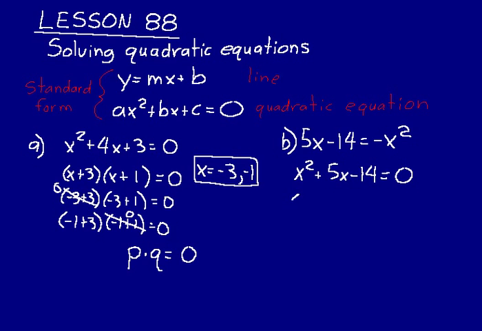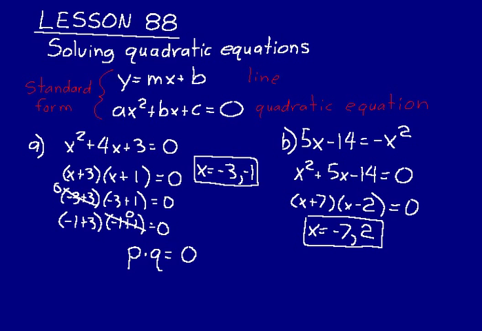Okay, now we can factor that into two binomials. Have x here and x here, and we need two factors of 14 that would add up to a positive 5. And so that would be a plus 7 and a negative 2. So our zeros for this equation, to solve this equation, x would have to be the opposite of 7, so that's a negative 7, and the opposite of negative 2, that's a positive 2. Those two values would make the left side equal to 0.